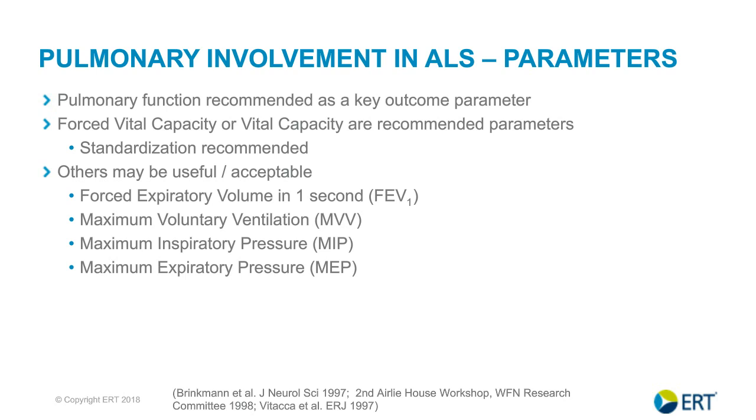There are others that also have been used in clinical trials, like the forced expiratory volume in 1 second, or, as I said, the maximum voluntary ventilation, and more sophisticated measures of lung function like maximum inspiratory pressure and expiratory pressure, which very accurately reflect the force generating capacity of all the muscles that are involved in breathing.